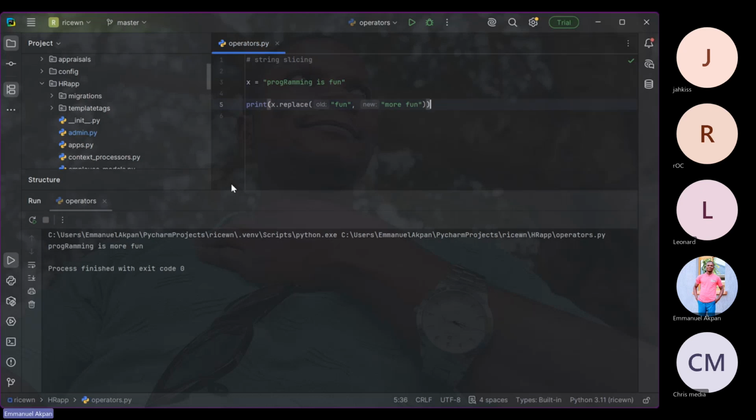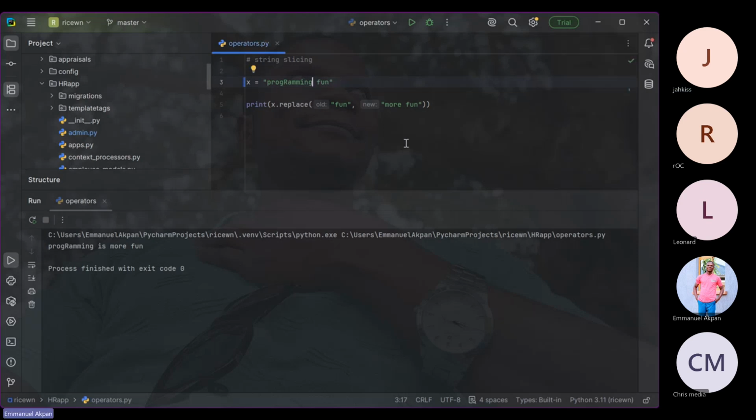And then we also have the split. The split is used to separate strings into a list. For instance, we have programming fun.